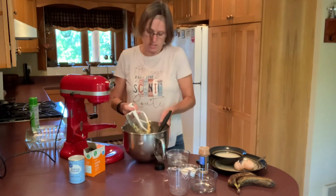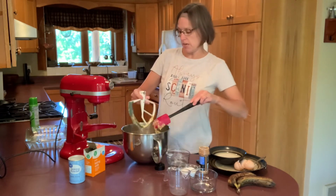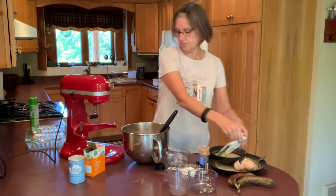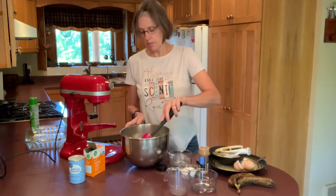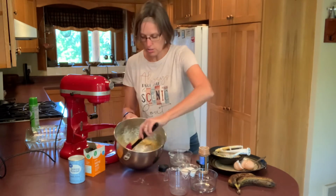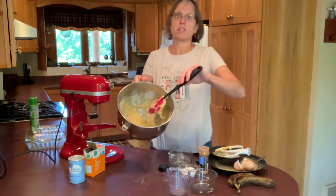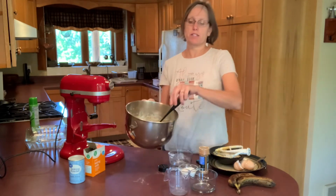So we're just going to take it off of there and do just a little bit more stirring by hand. And I see a little bit of flour that's maybe not completely mixed in, and a little bit of cinnamon there, so just kind of fold it around. And there is our batter for our banana bars.